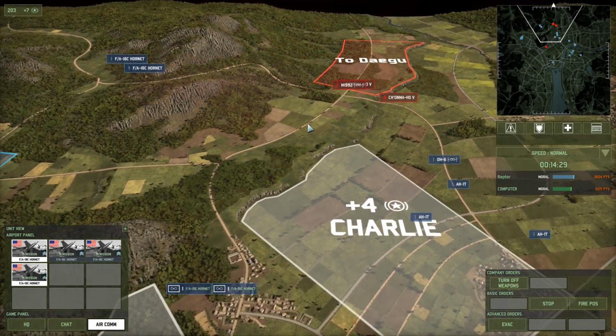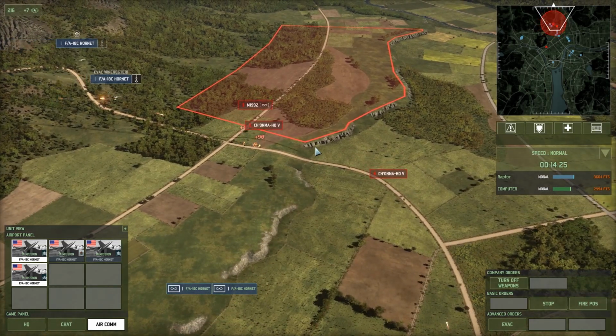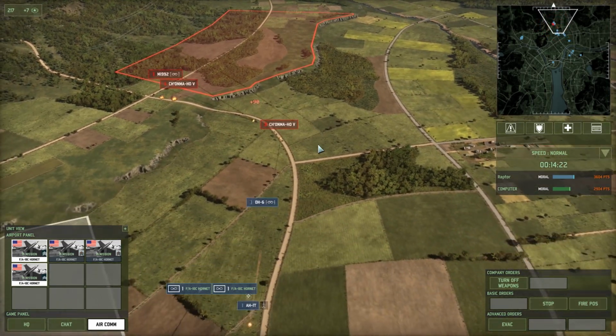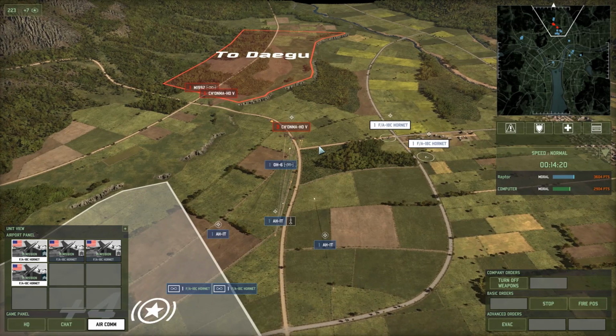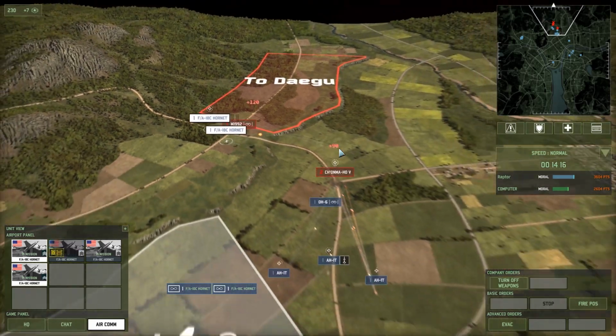Lots of enemy tanks now. There we go. That was a good call. Shoot anything that moves. I don't care what it is. Just kill it. Kill it before it lays eggs. Enemy command. Enemy destroyed.